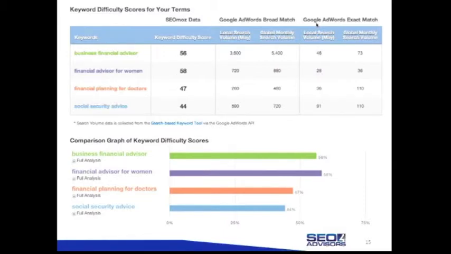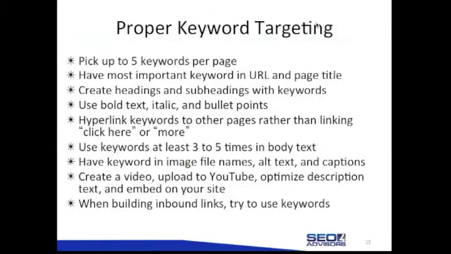But as we've seen, the low competition keywords, all those informational questions that people have, are very low competition, and we can rank really well for them. We're going to use those to help us rank for these competitive keywords like Social Security advisor and Social Security planning. So how do we do that?